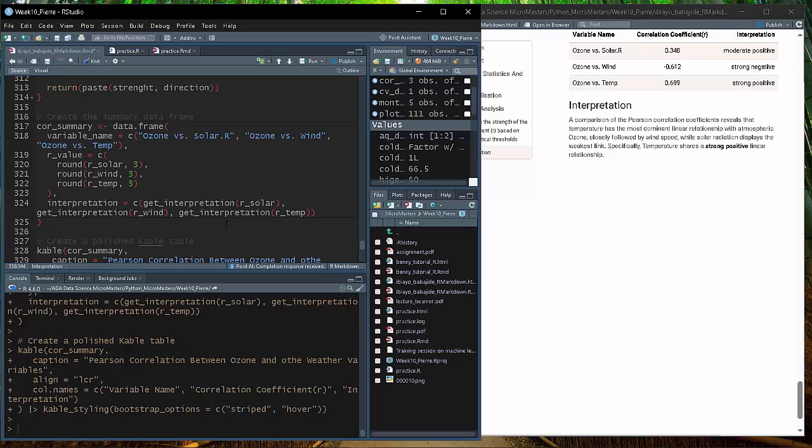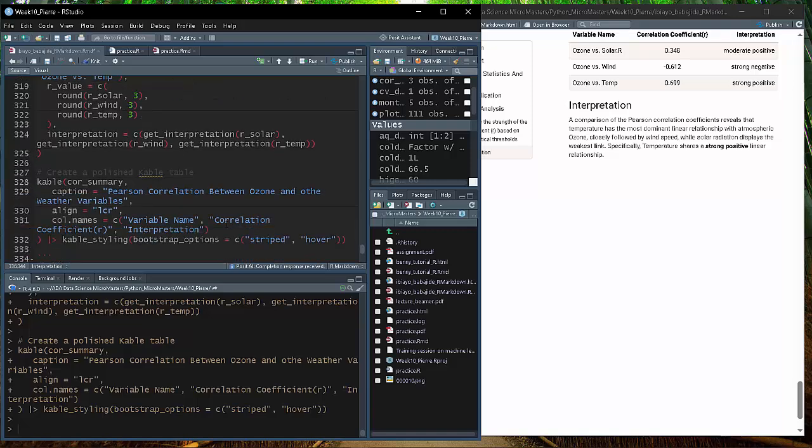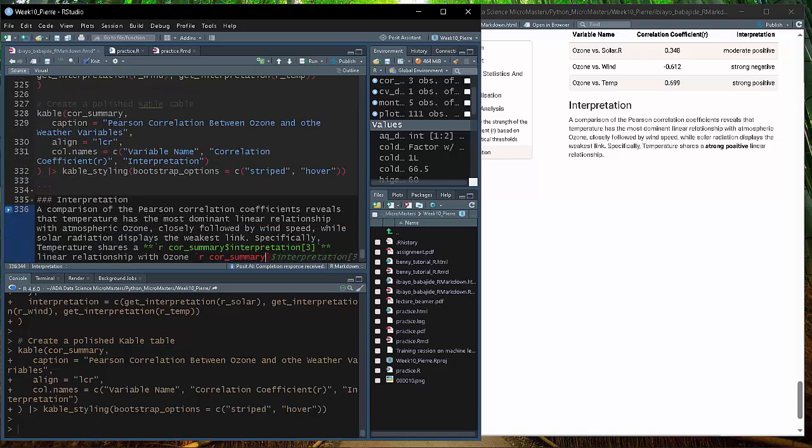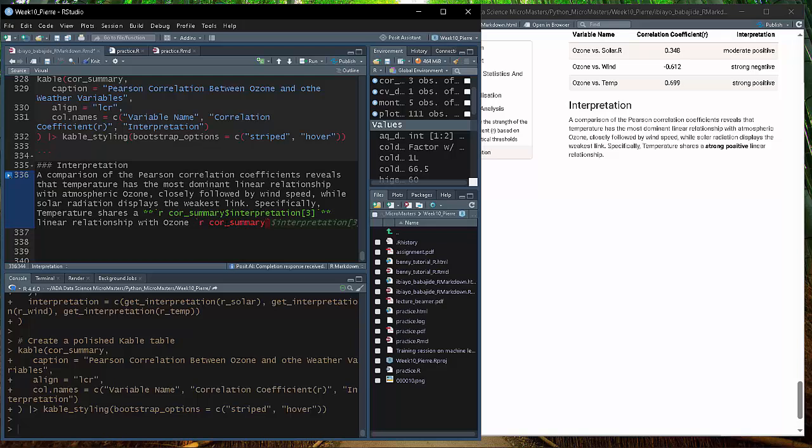We need the value, so we're going to be accessing the same index, core summary dollar r value, at 3.